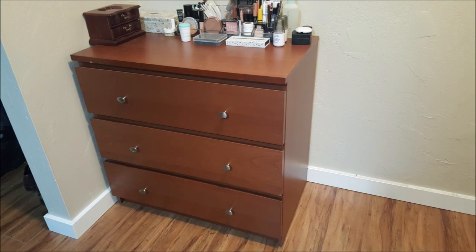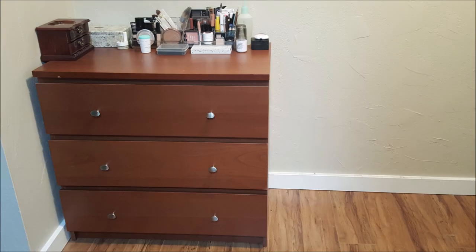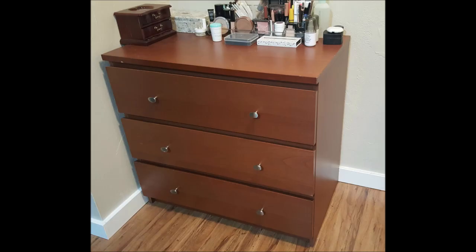I acquired these bureaus from IKEA back in 2006 or 2007. At the time, they didn't have any hardware, so we ended up drilling that in a little bit later down the line. I kind of love how the silver looks, and it looks even better now.